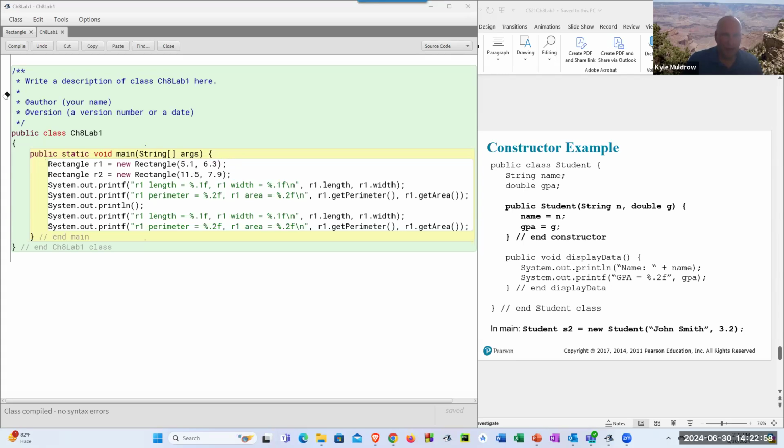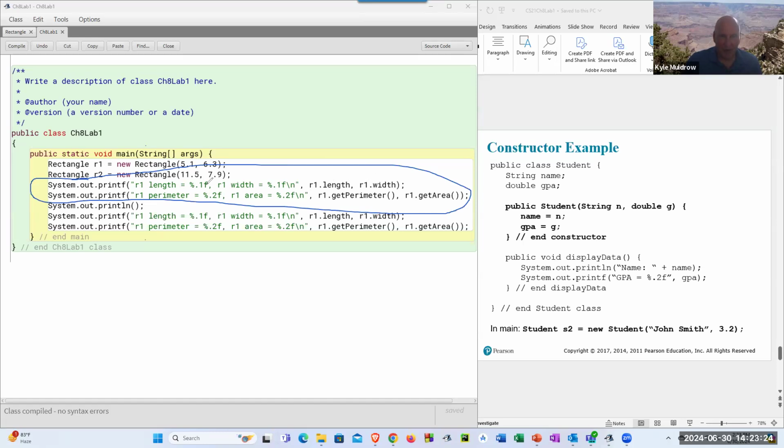Now what I'm doing here is I am going to display the data from each class. For R1, I'm using printf along with my placeholders.